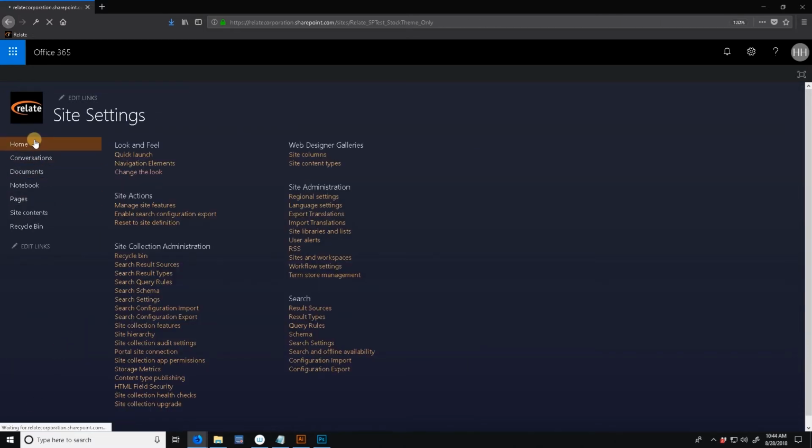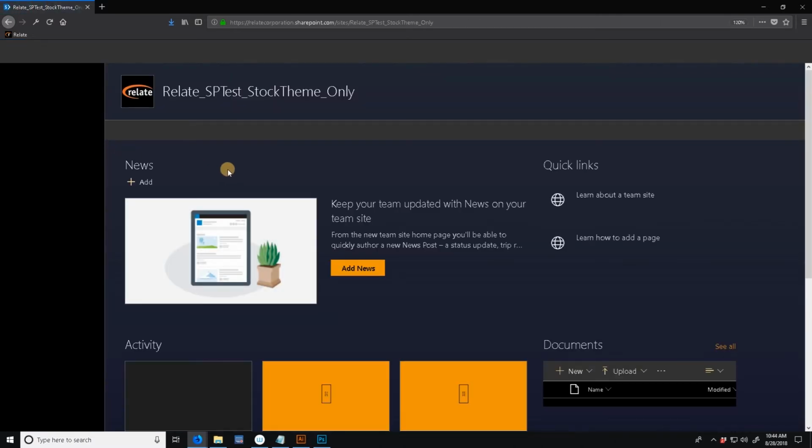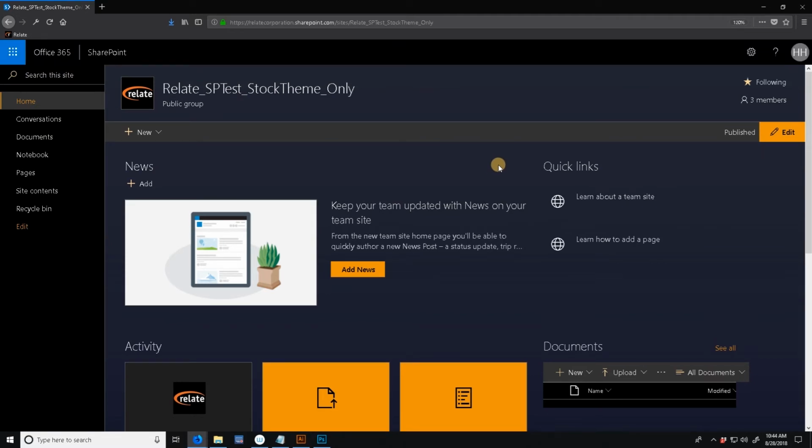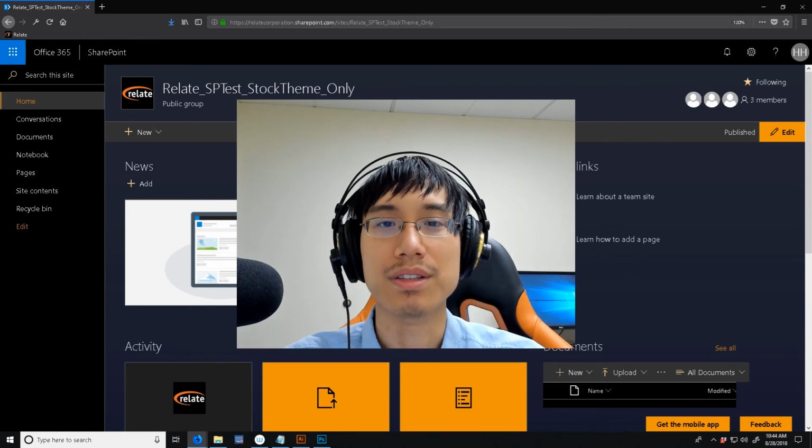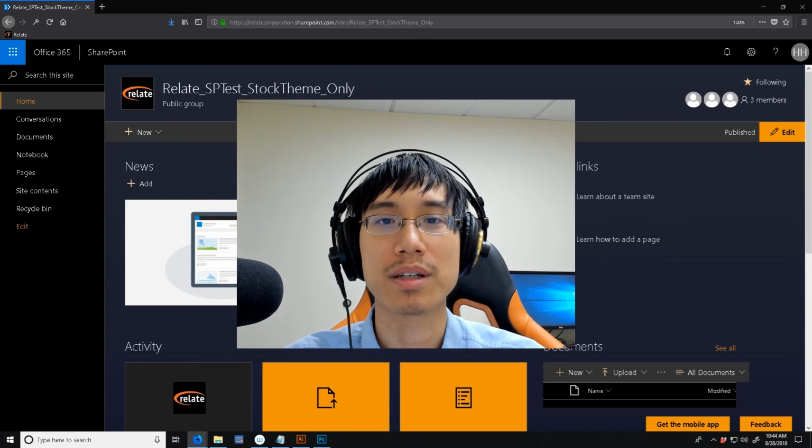And so that kind of sums up what you can do without enabling scripts on the site. It's a little limited, but it actually does give you a good amount of freedom to personalize and make stuff fit in more with the rest of your company's look. And that is how you can use Change the Look to really easily redesign your modern SharePoint site.